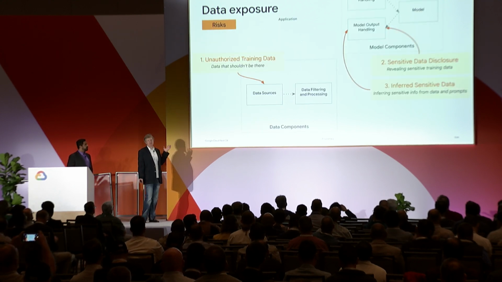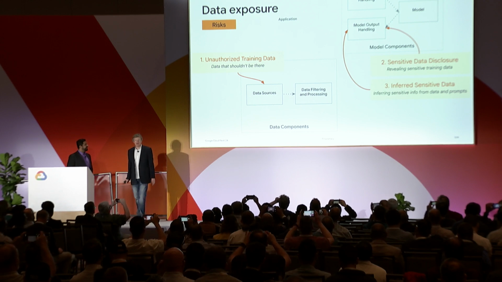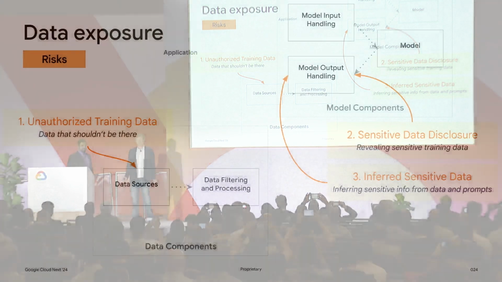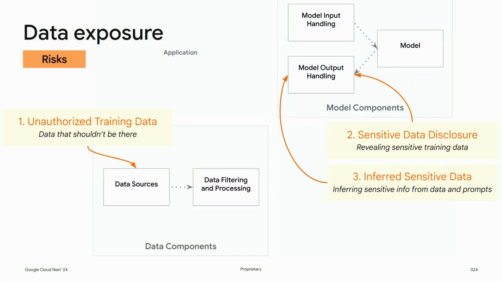So I did promise a set of things. Now, a lot of people jump straight to bucket number 2, sensitive data disclosure. They assume that the model was trained on something sensitive, proprietary, or maybe specific to your company, and then the data is revealed either to another company or to maybe an unauthorized user. So this is the intuitive understanding of sensitive data exposure, number 2. But there's also numbers 1 and 3.